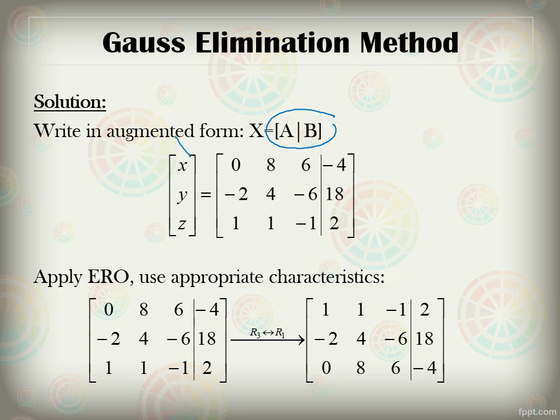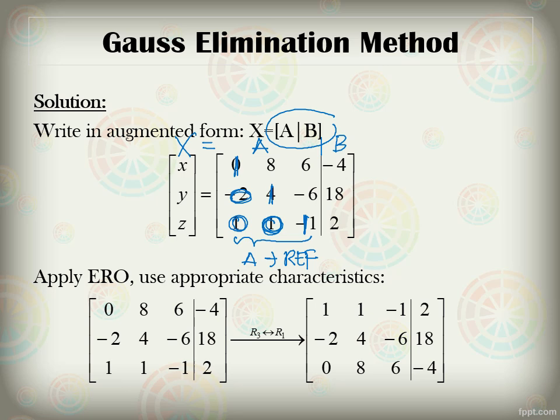Right, this is your X. You solve for your X. This is your matrix A, remember? So separate with a straight line for matrix B here. Our aim is to reduce matrix A to REF form. So our aim is to make this become 1. This should be 1. This should be 1. While the bottom elements must be all 0.